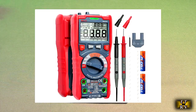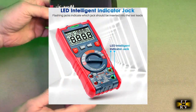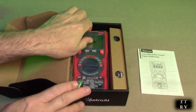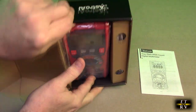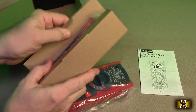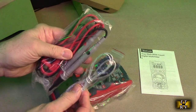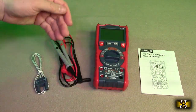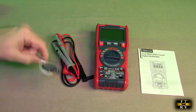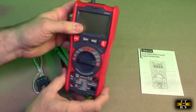It's true RMS readings and it's a 6,000 count. This is the box it came in — we're going to open it up and show you what's inside. It's got the instruction manual, the unit itself, and a little box on the side with the extras: cables for measuring input voltage and current and all the other measurements, a temperature probe, and the instruction booklet. Really nice unit.